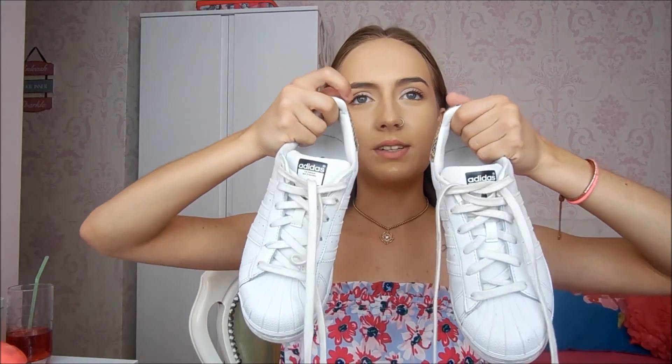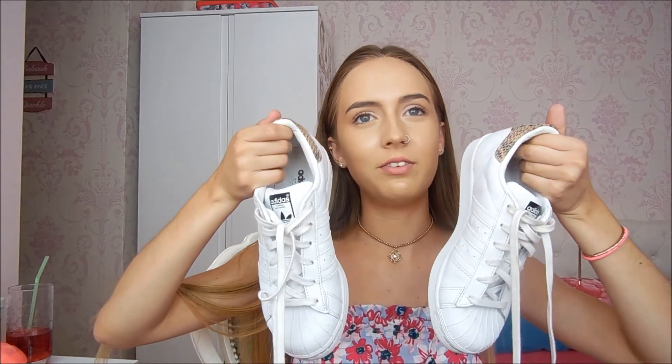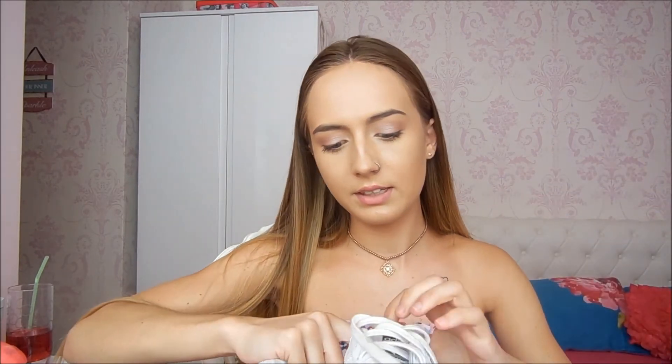The last thing I want to show you as one of my current favourites is these Adidas Superstars with a sort of leopard print on them. I've had these for quite a while but they got quite dirty so I didn't really wear them much, and my Vans started to take their place. But these ones are super comfy — I don't know any other shoes that are as comfortable as these, other than my Vans, but these are definitely winning for comfort. They're just white with a leopard print and I find them so easy to style — you can dress them down or dress them up a little bit — and they are just so comfortable at all times.